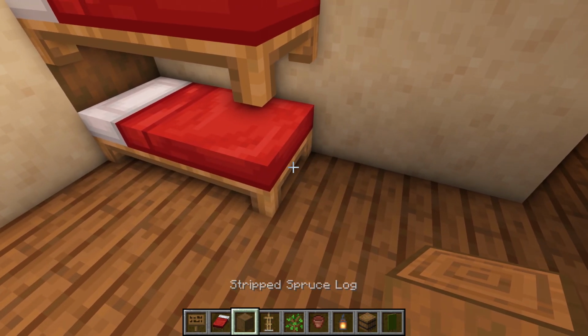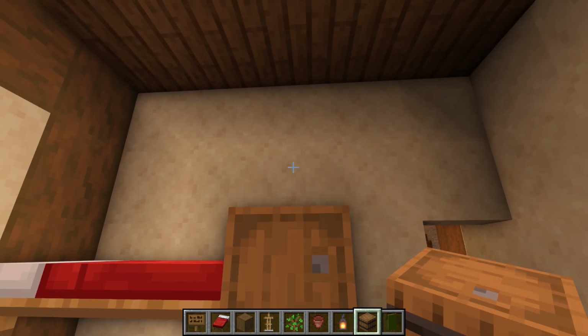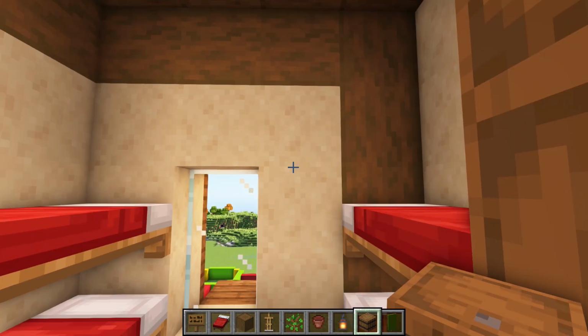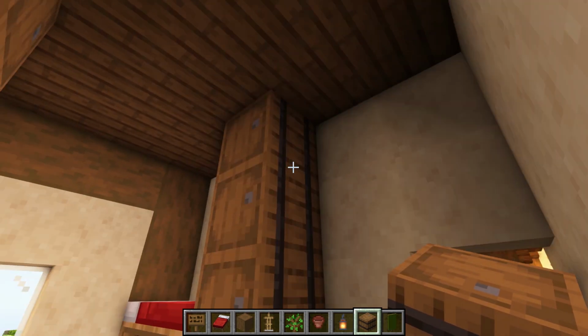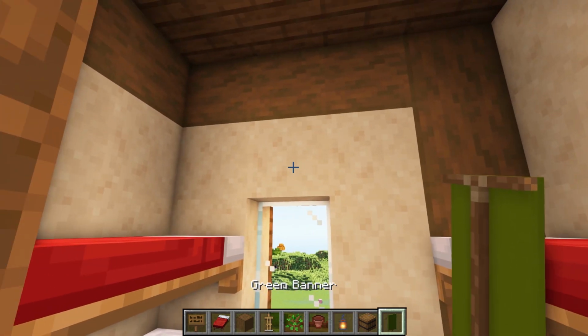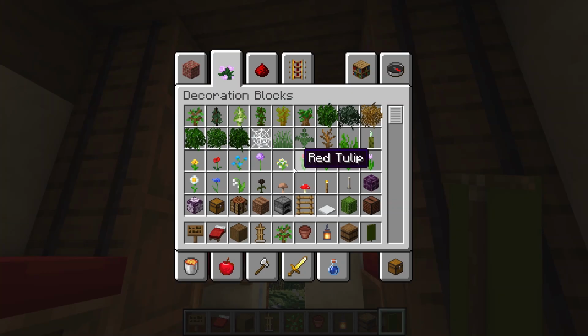Now let's get one of these pillars, and in fact actually we'll use our barrels instead. Let's put some barrels in that gap there. Just get to there. There we go. 1, 2, 3 and 4, like that. We'll put some barrels there. That looks good. That gives them a bit of storage as well. Let's go ahead and put that in just there. I think that's looking pretty good.